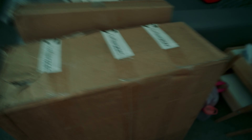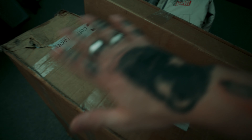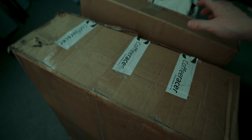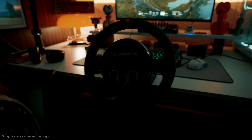I kept seeing YouTube videos saying that this is the wife approved sim rig — it got me curious. The big box is the Coffee Racer Go, and I believe this is a wooden veneer top. So let's crack open this one first, get it all set up, and then we'll crack open the other one and see what's going on with them both.